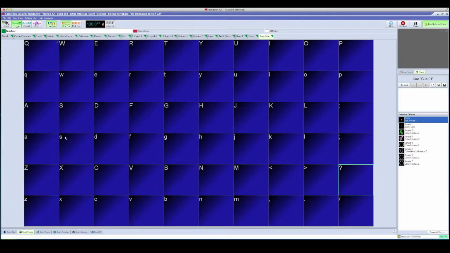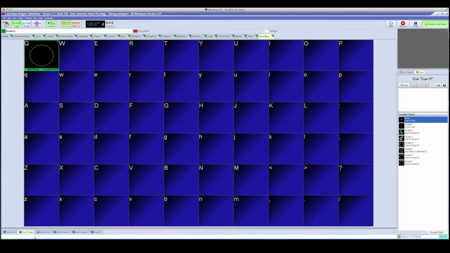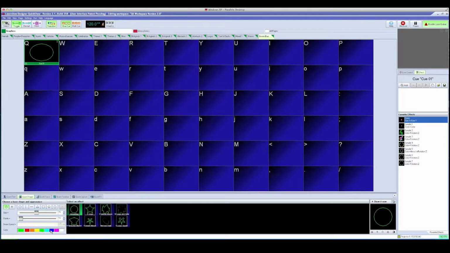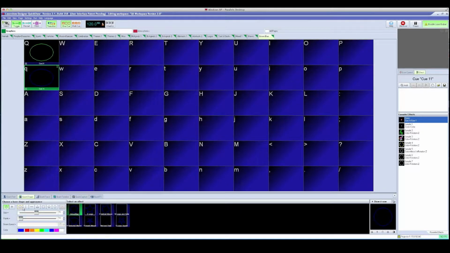Okay, so this is what we're going to do. We're going to go to Quick Shape. And let's say we've got a green circle. Cool. We're going to go ahead and drag that bad boy up there. Then let's say we want a blue circle. Cool. All right. We'll go ahead and drag this guy down here because we don't want two circles right next to each other. That would just be weird. Okay. So let's do this.